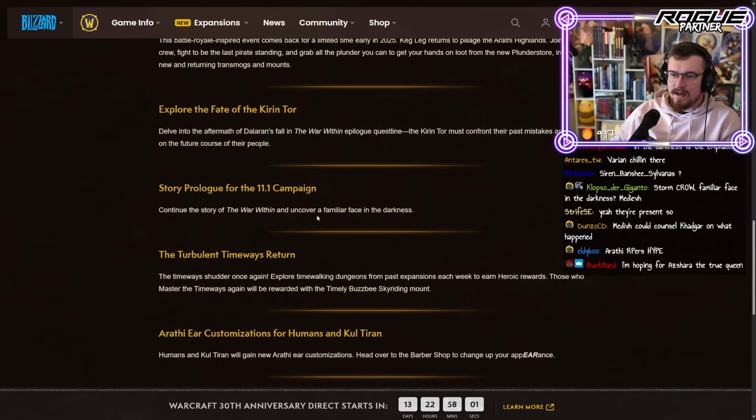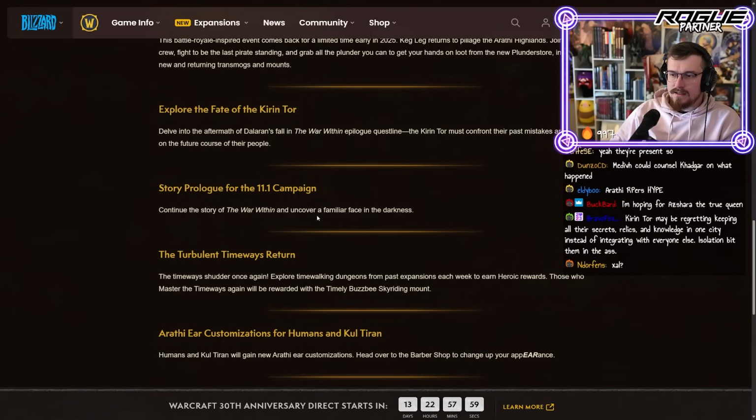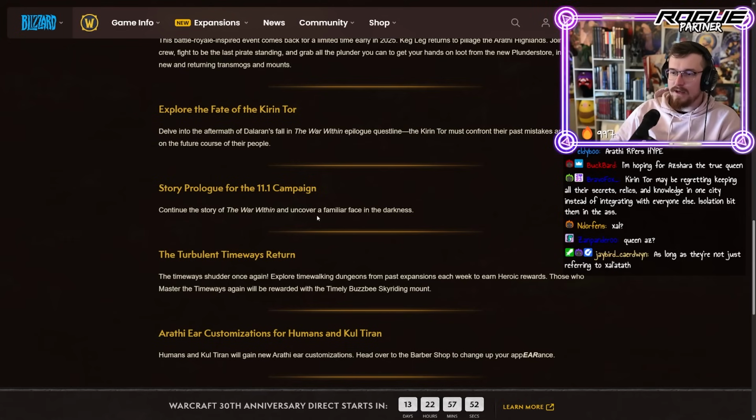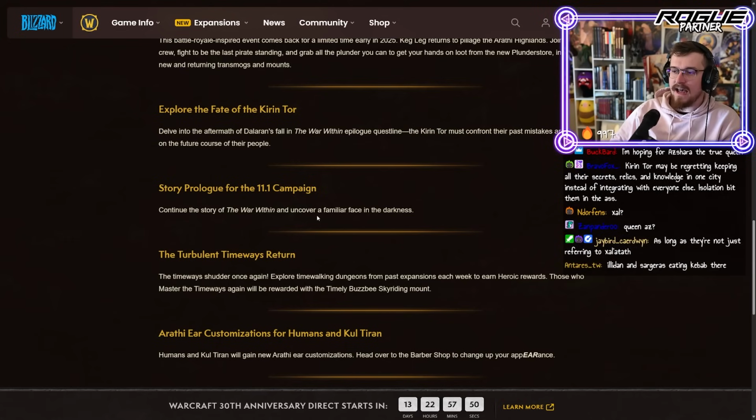Turbulent timeways come back. They return. Timeways shudder once again. Time-walking dungeons. Those who master the timeways will be awarded with the Timely Buzz Bee Skyriding mount.